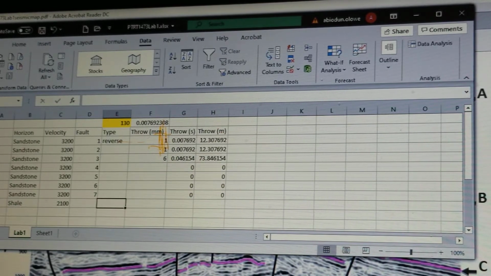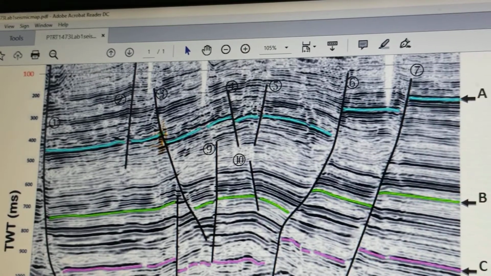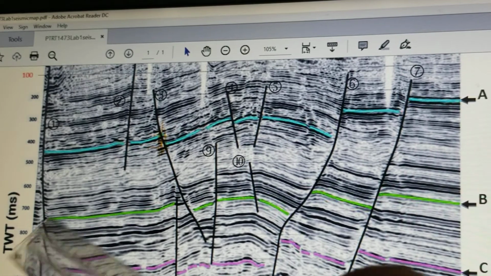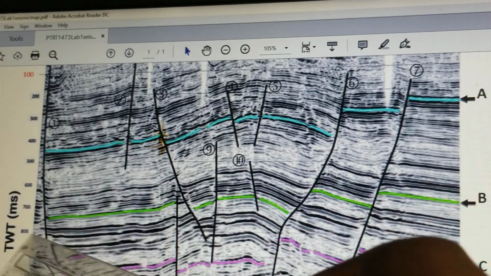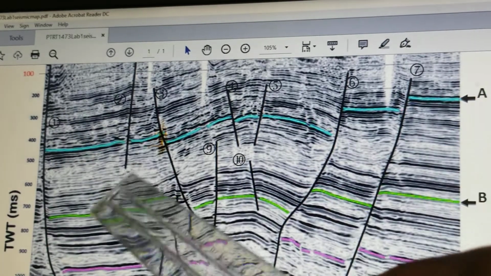But let's look at the shale. The shale crosses fault number 1. Actually, all of them cross number 1. Then it skips 2, and 3.